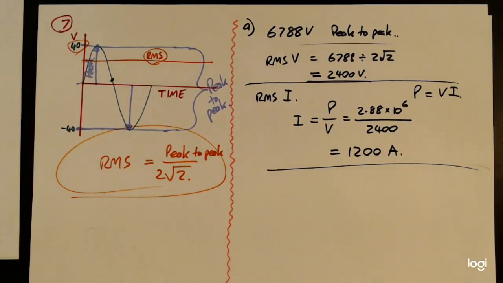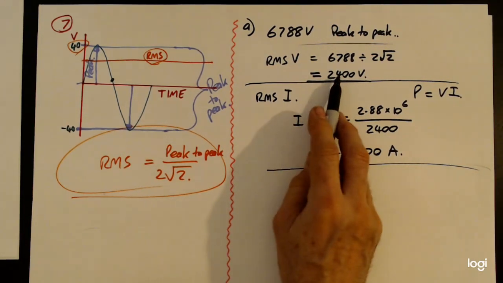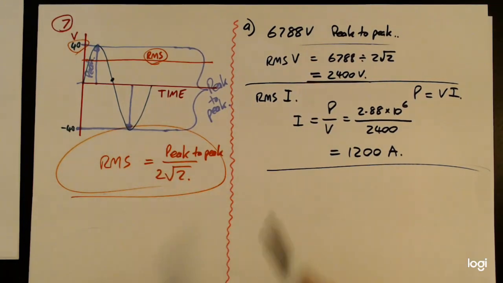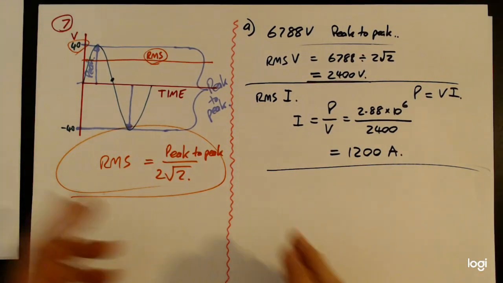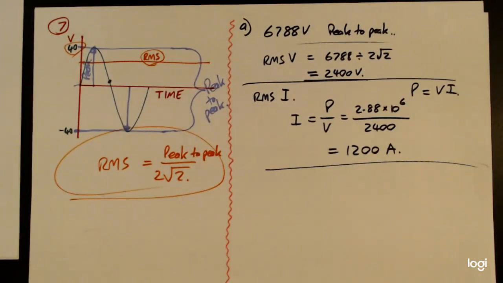I would imagine that quite a few people just did that and stopped because they didn't read the word current. They just thought, oh, I know this formula, bang. And they literally didn't read that you started with voltage and were asked about current. So there's 2 steps in that. That's a fair bit of work for 2 marks.